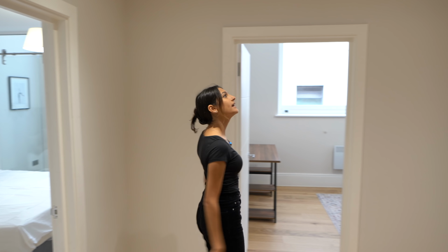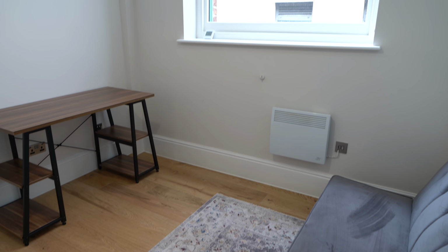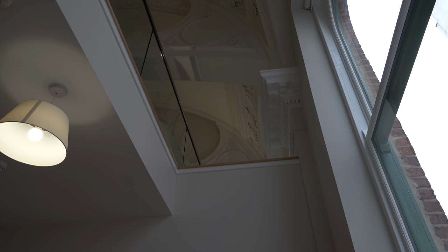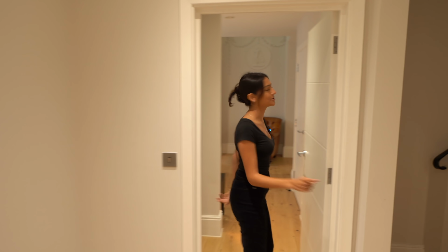I like these spotlights we've got going on. That's how they're keeping it nice and light in there. Yeah. We're gonna come on into this room quickly. Nice desk space, you could use it as an office for sure. All this lighting as well. Yeah, it's a really bright room. Huge. Yeah. There's a lot you could do with that space. Yeah. Right, now we're gonna come on into bedroom 1.